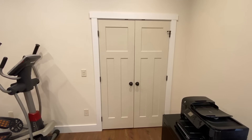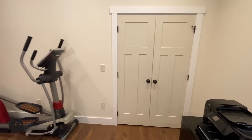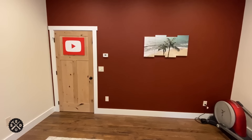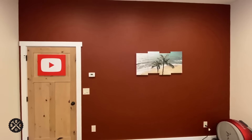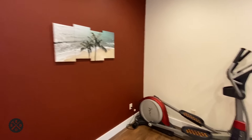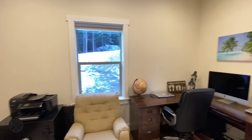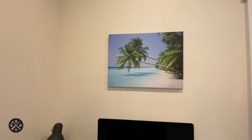There's another closet — it's about the same size as the rest, about six feet wide and three feet deep, with double doors. By the way, none of these doors are painted or stained yet — they're only primed. These ones are just natural alder the way they are right now, so we haven't decided what we want to do there yet. We decided to do a different accent wall in here — a maroon one — had to hang up a few palm trees and there's the exercise equipment. This room is about 14 by 14, so it's the biggest bedroom.